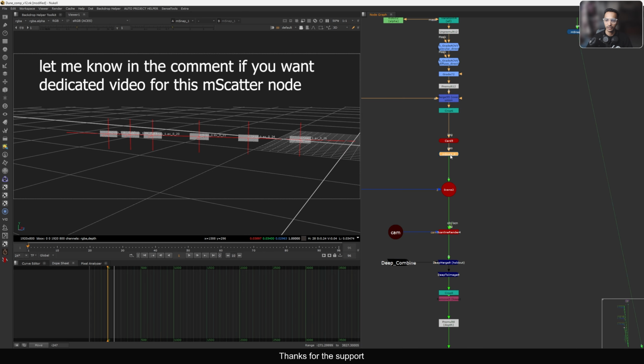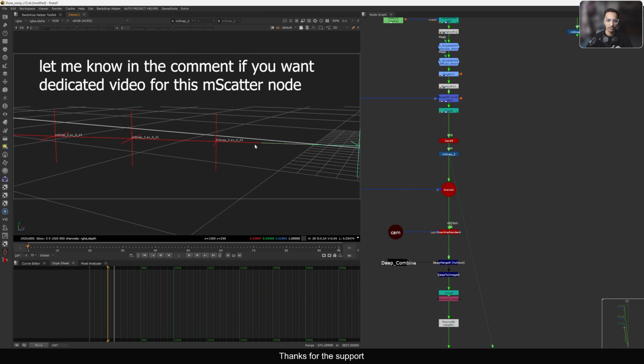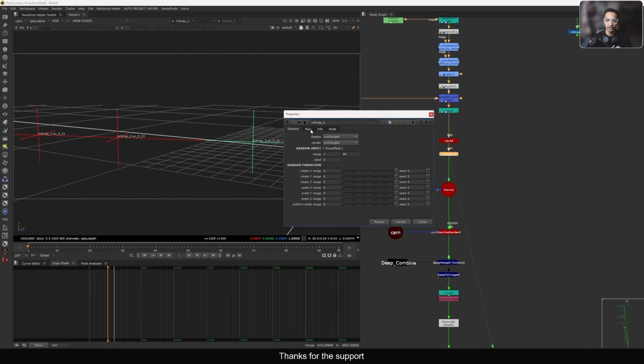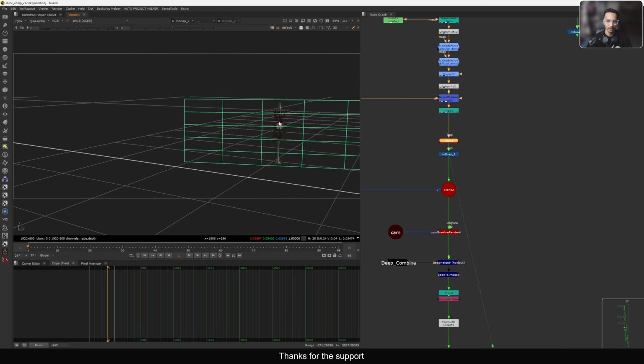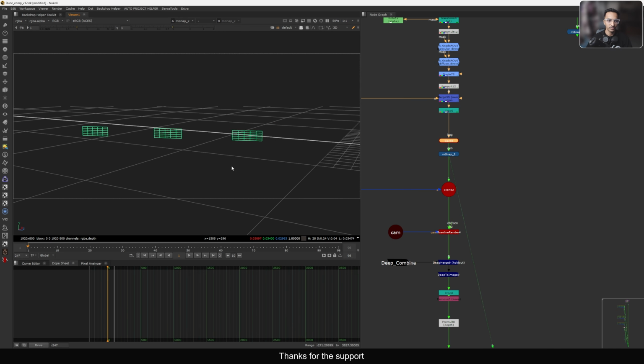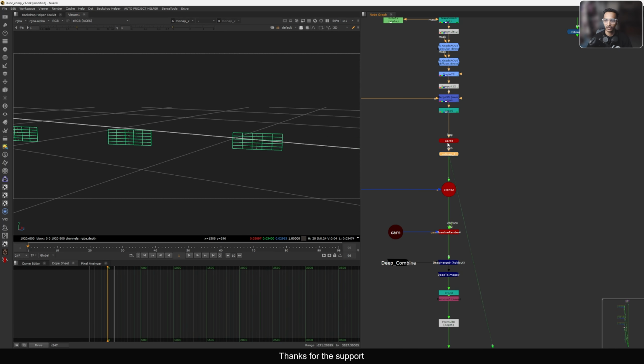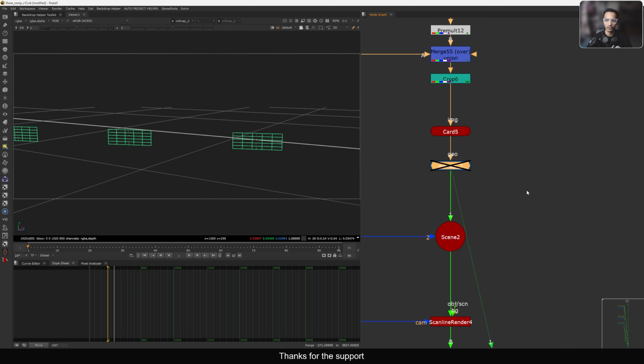The similar thing I did here. If I show you this one, you can see now we have the flag. Let me go here and disable this thing so you can see the flag. I hope you can see we have this one flag here. This is just a bunch of cards, but it's doing it automatically. You don't need to plug multiple cards. It's just one node and we get a flag everywhere.